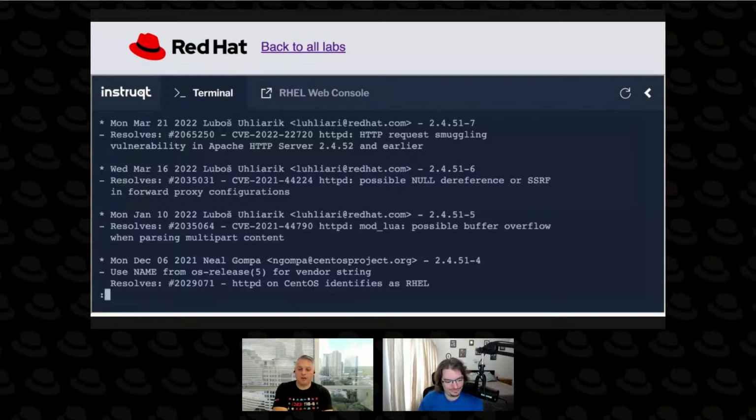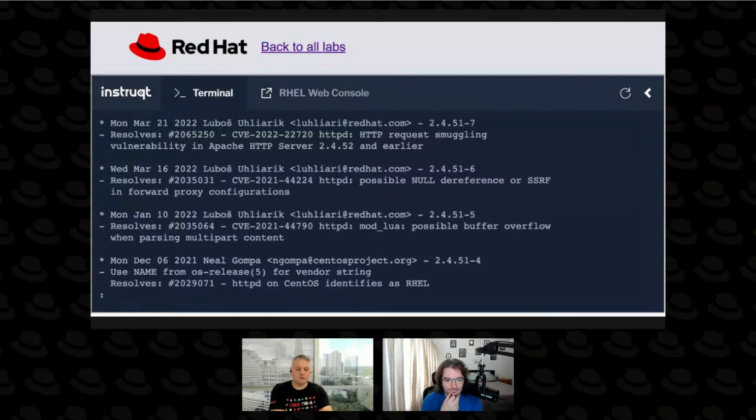So if we went out to MITRE.org or the Red Hat product security portal, we could plug that in and see what the actual CVE is and a description of the vulnerability. Also things like the grading, the CVSS score, or if there are any known exploits, all that stuff is out in the product security portal.